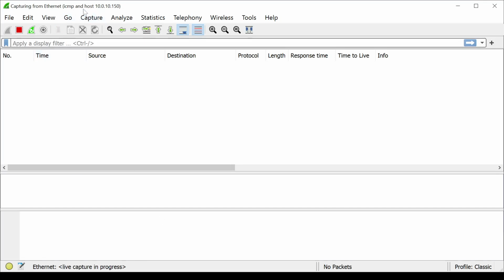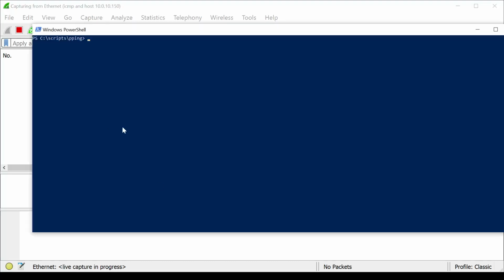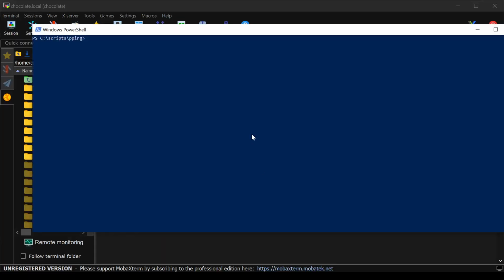You don't need to have Wireshark to actually accomplish this, but I'm using it to show you something in terms of how much data is being transferred after the fact. So PowerShell is good. Remote end is good. Now, in order to run this, all you would do is from the PowerShell prompt, you would do a dot slash and then psping.